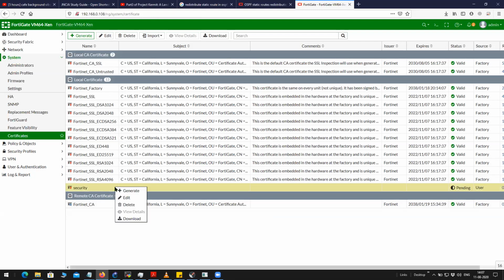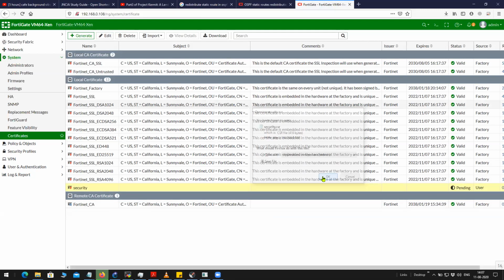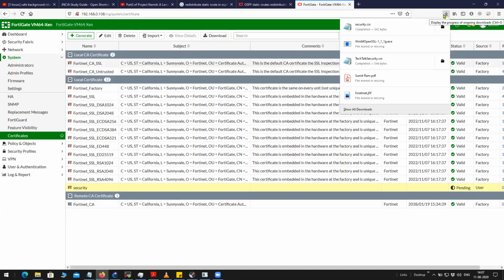The certificate is generated. I'm going to download this certificate. In this example, I'm going to generate a CSR and sign it using the certificates that I already generated using OpenSSL. This is my CSR.